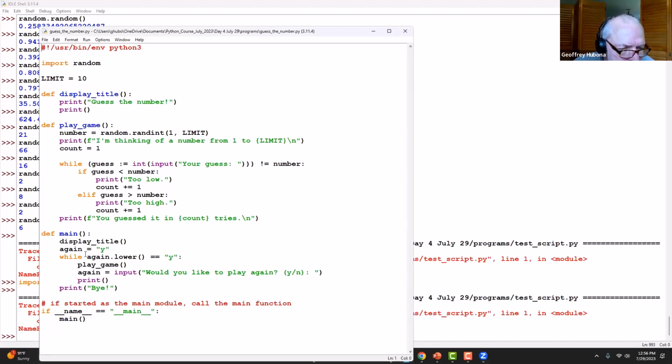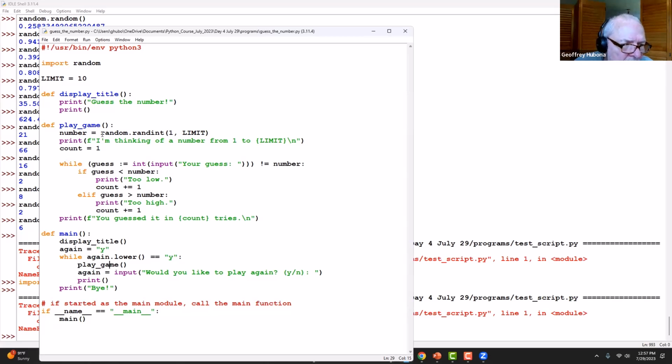Then we use our familiar lowercase y, set that to again, and set up a while loop. As long as this evaluates to true, it will call play_game. And what is play_game? Play_game is the heart of the thing.